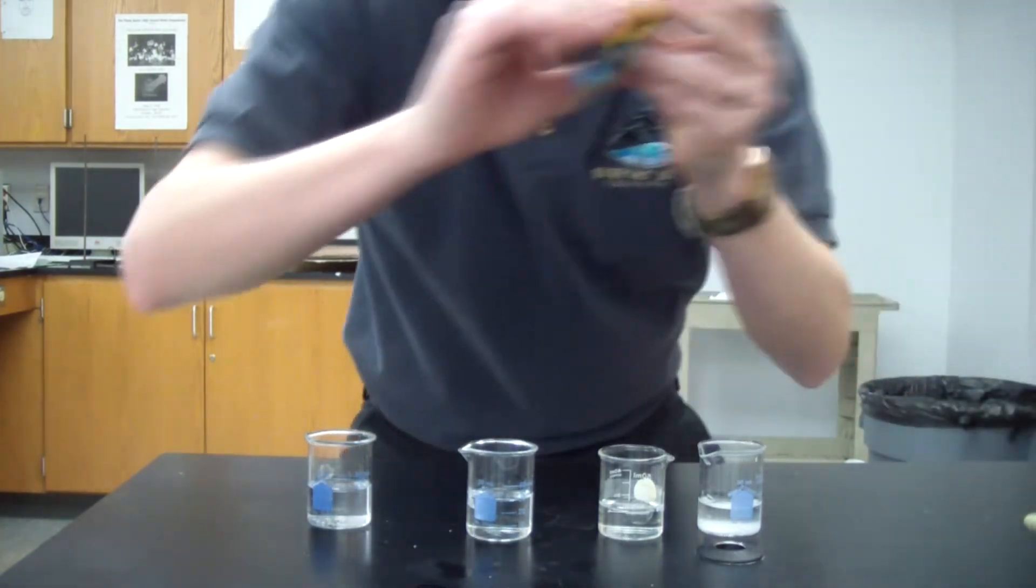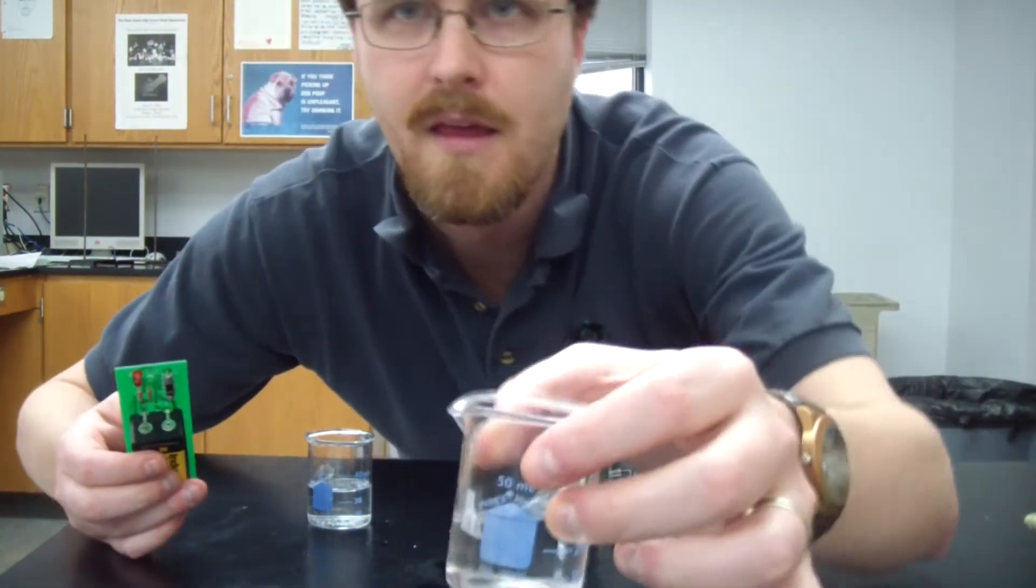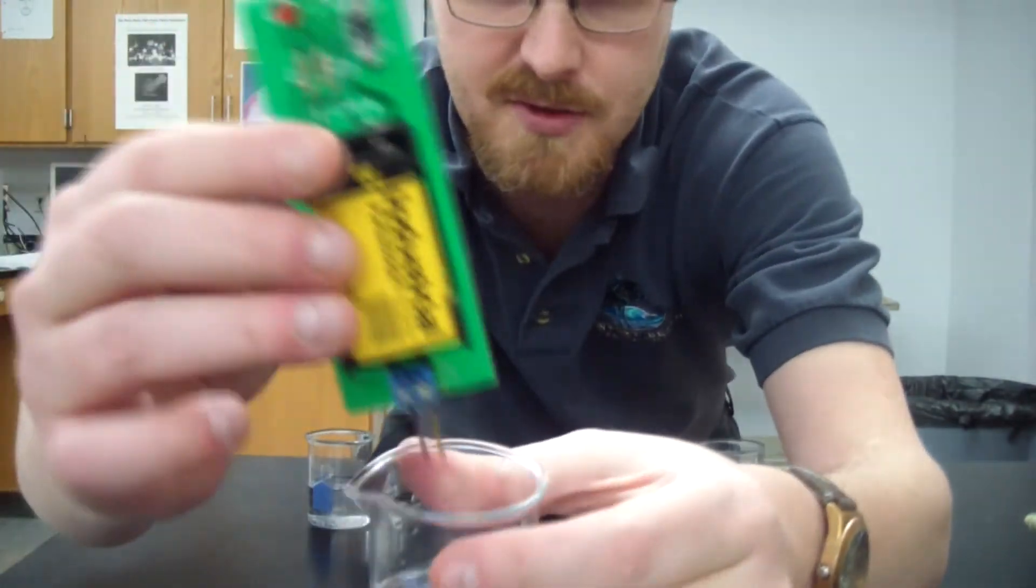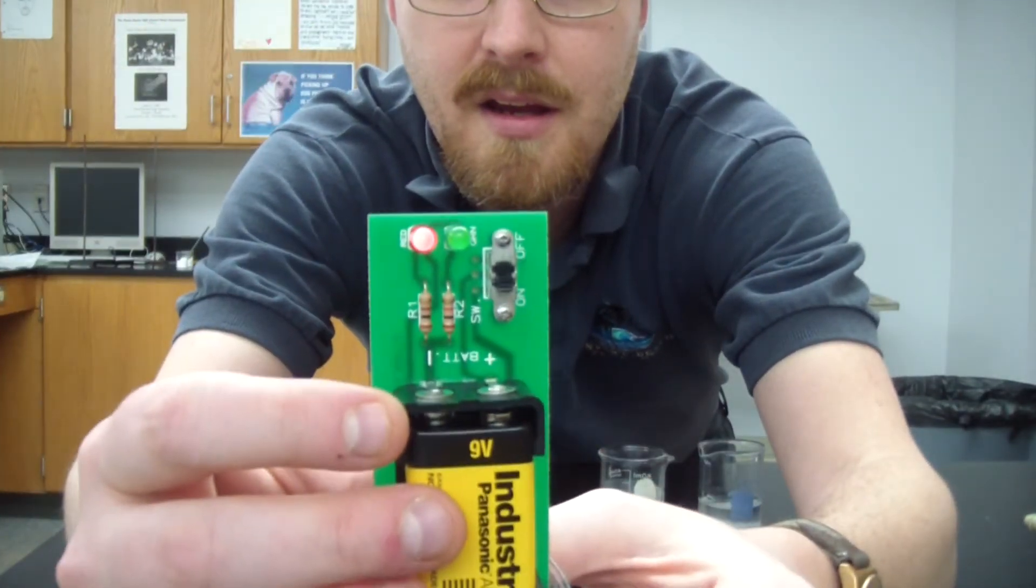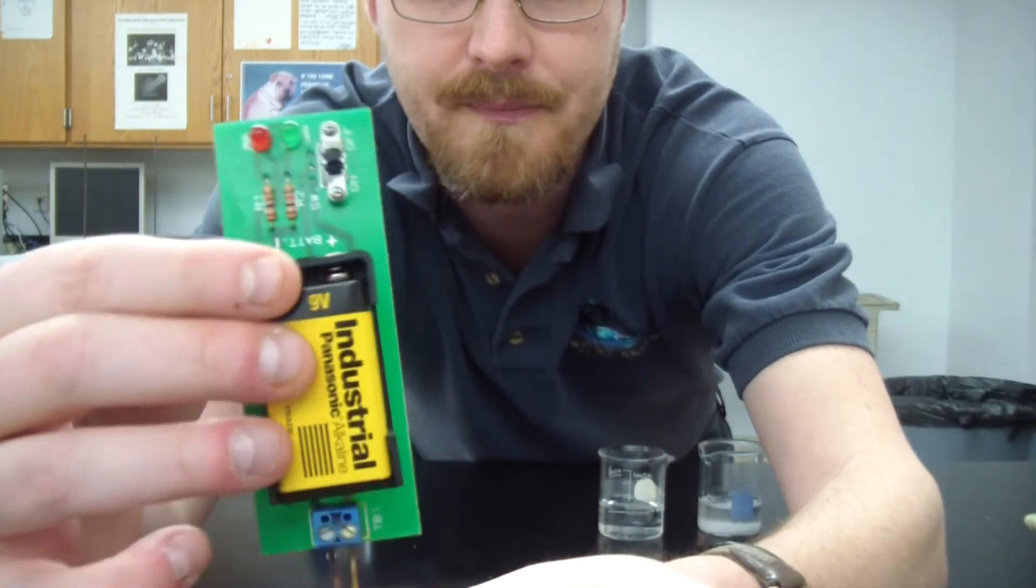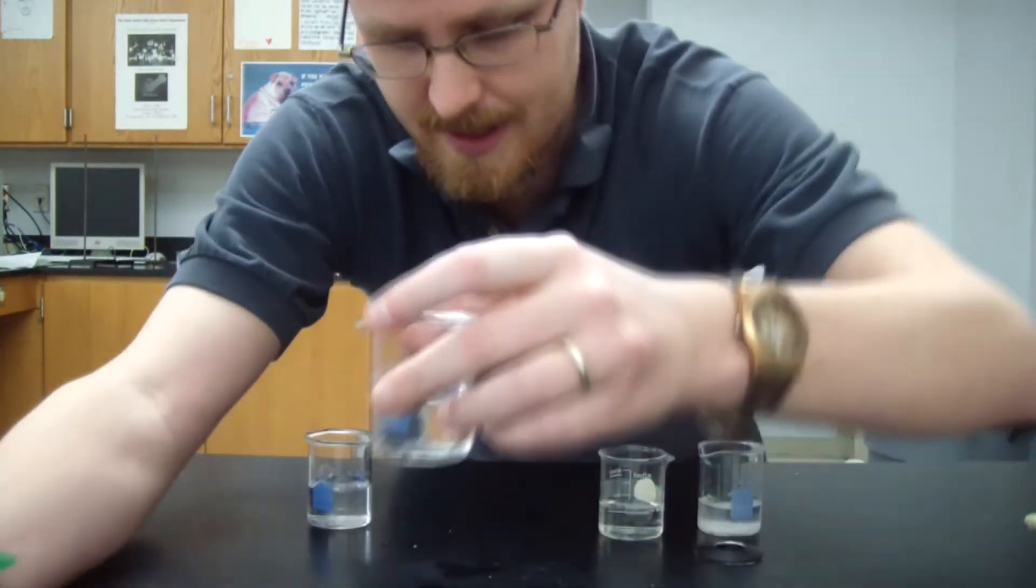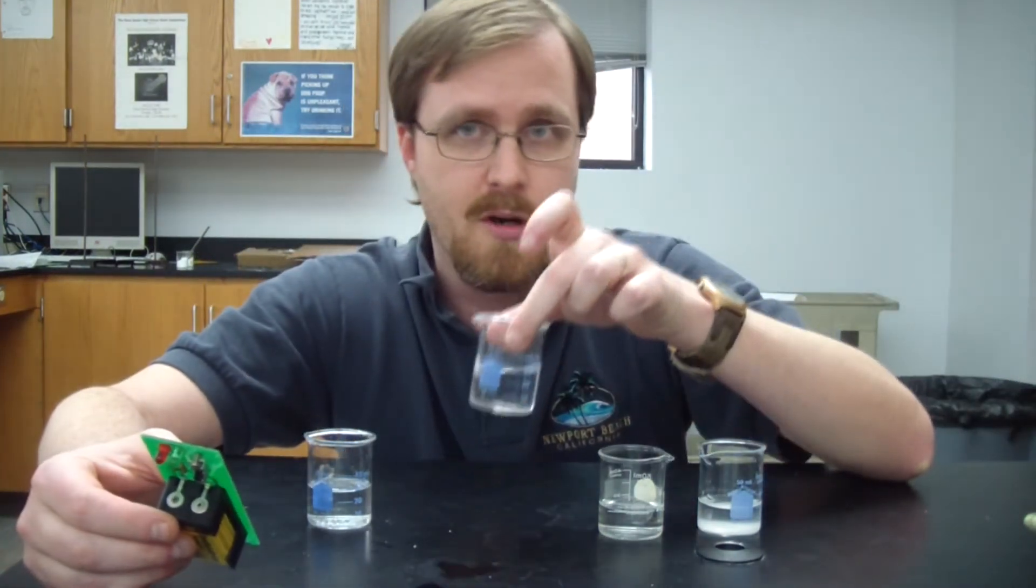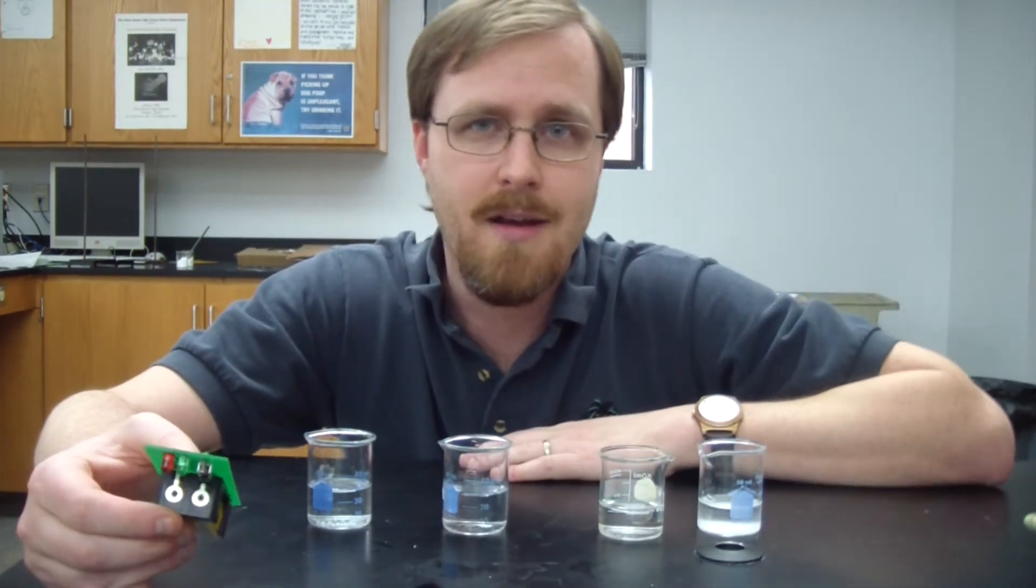Okay, the next one up here. This is sugar or sucrose. Alright, so I put the tester in. Okay, green light does not come on. Therefore, this is not conducting electricity. So the sugar is what we call a non-electrolyte.